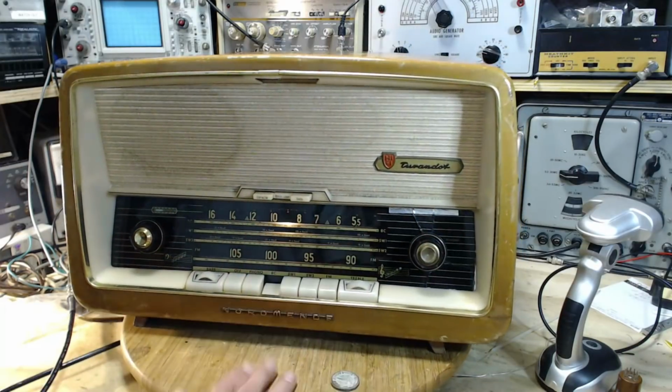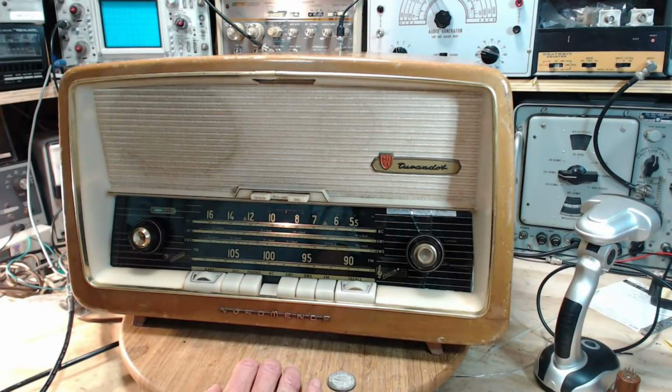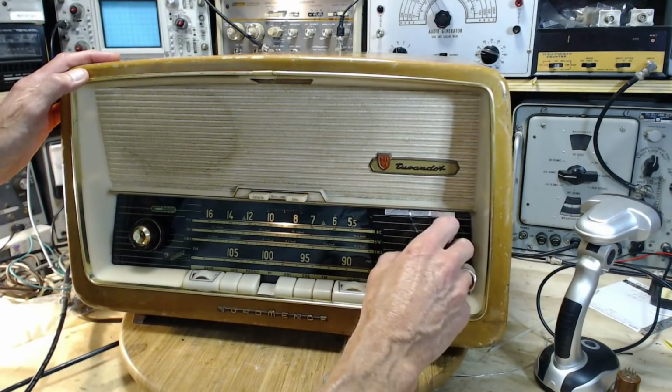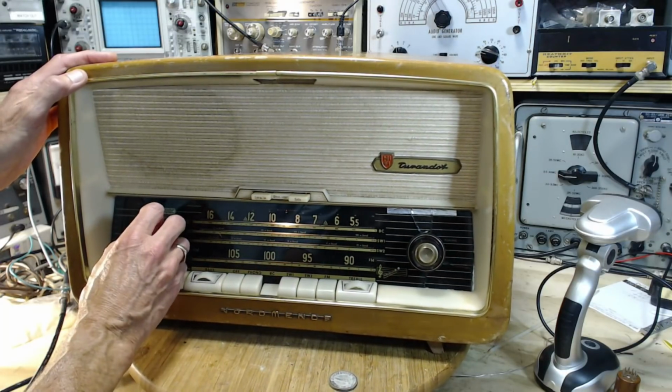Even though it's just picking up noise, it's receiving quite well. This is pretty good for down in my shop at this time of day. Now, I will hook up. Let's go back to the station here. Okay, we'll find out what happens when we put the antenna on.